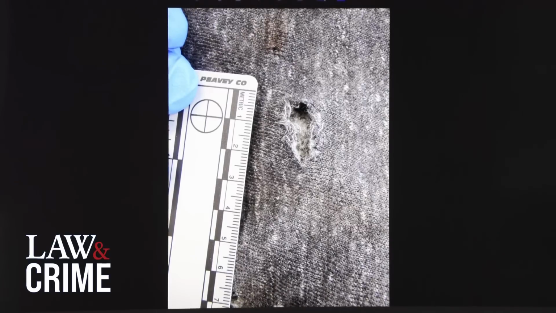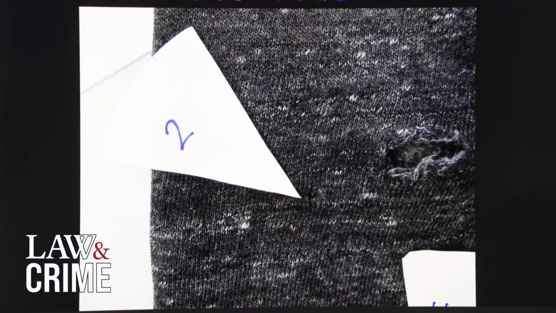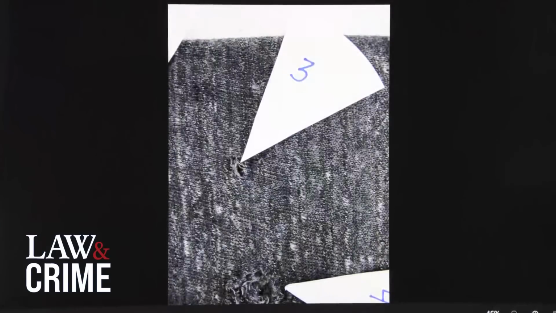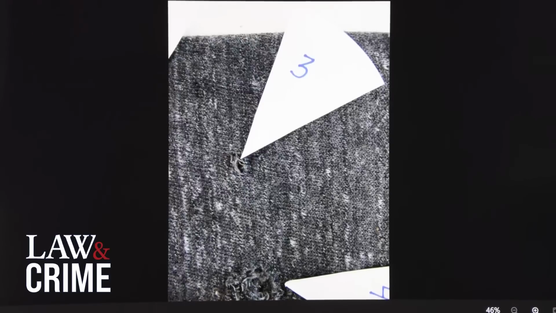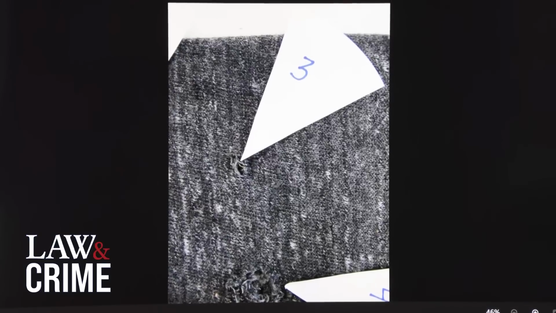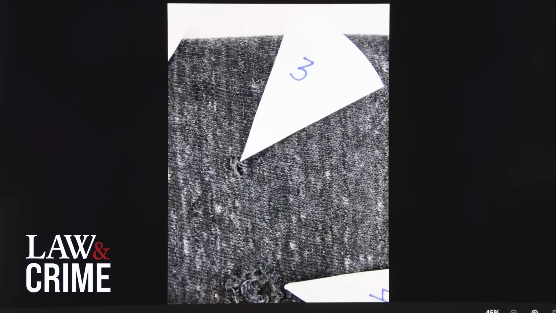Ms. Gilman, if I could have photograph 9813. Again, this is area 2, is that correct? Yes, that's correct. Ms. Gilman, if I could have photograph 9815. Again, what's up on the screen is Exhibit 200. Recognize this as what now? That's a photograph of the area 3 that I noted. And Ms. Gilman, if I could have 9817.